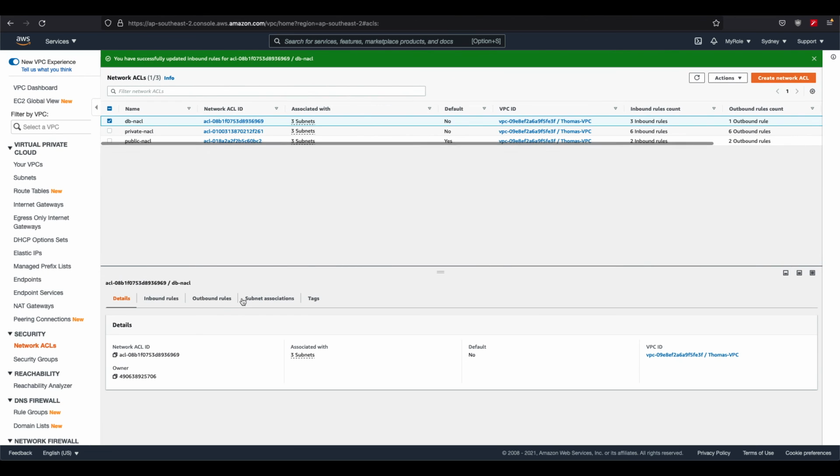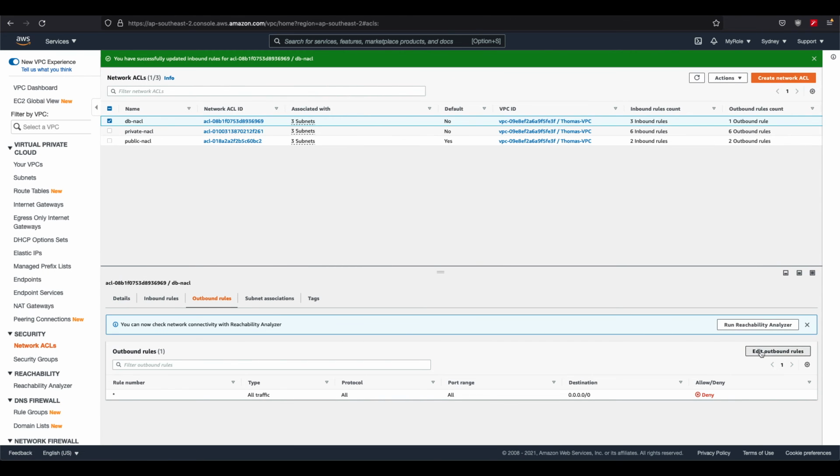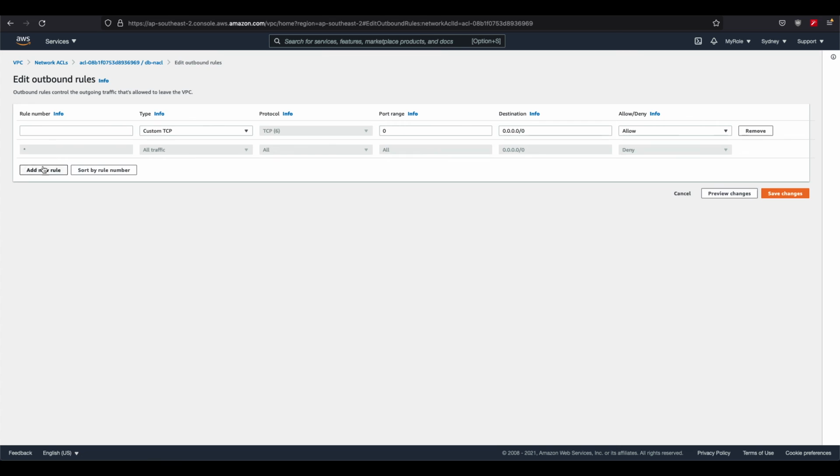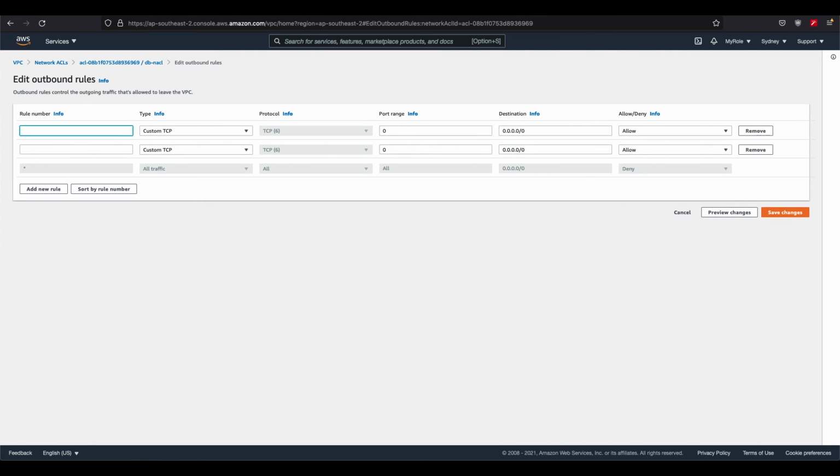So we'll save that. We'll do the same thing on the outbound rules. Add two rules in, 100, 101. Change this one to custom UDP, set the ephemeral range, then we'll set this to /22s, and in our correct ranges.